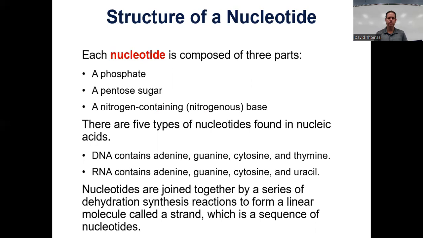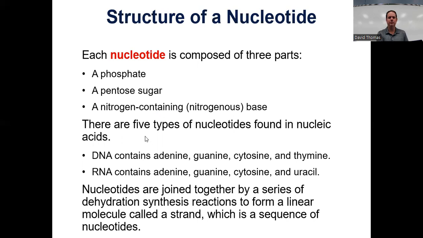Right now, let's look at the structure of a nucleotide. One thing you need to know is the three main parts: a phosphate unit, and that's PO4, that was one of the functional groups at the very beginning. A sugar unit, we talk about pentose, that's a 5-carbon monosaccharide, 5-carbon sugar, and then a nitrogen-containing base. Each nucleotide will have these three components: phosphate, sugar, and a base.